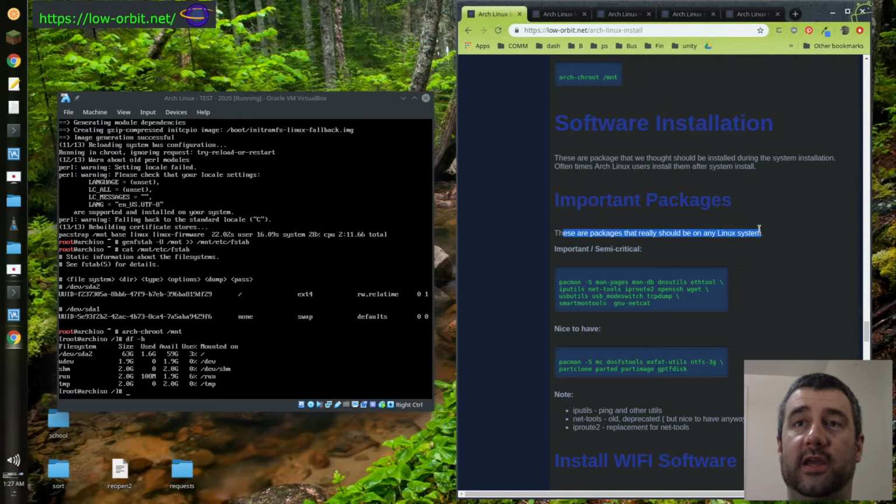A little note here, iputils gives you ping and other utilities, and net-tools gives you the old deprecated but nice to have anyway network commands. Those are things like ifconfig, which is nice to have. iproute2 gives you the replacement for net-tools, so that's like the ip command. When we said ip a, that's the new command, and ifconfig is the old way of doing things, and I actually find myself using both now. They're almost interchangeable, but I am very much familiar with the old commands, and I like to have them around. Maybe that just shows my age, but it's worth being familiar with.